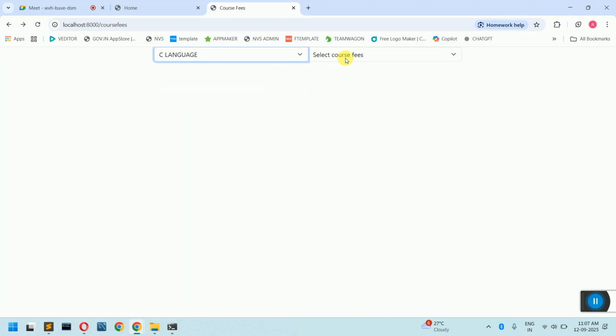So I select C language, here I select course fees, and 3000 is displayed. Now I select Java language, the new course fees will come there, the previous course fees is deleted. I select COBOL language, the previous course fees is deleted, the new one is displayed. So this is how the data is retrieved from one select tag to another select tag. Though most of the code was the same, the mistake was in the copy paste, which we should have avoided. Some silly mistakes are the reason we did not get the output at the first attempt. Okay, a bit lengthy, yes, it is complicated.